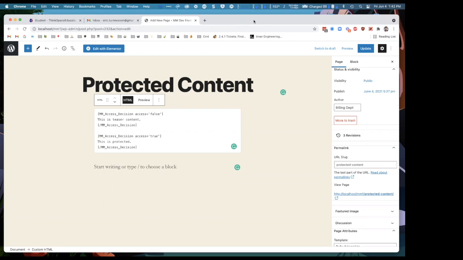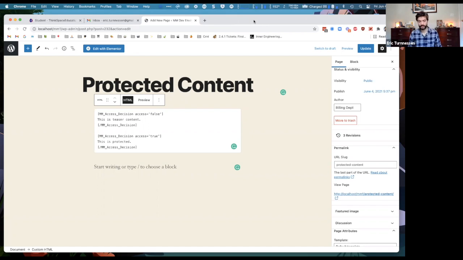Yeah. And the nice thing about this is as soon as you start using these tags, you can start using that URL for Google Ads or whatever advertising you want to do. You can start sharing it on social media. And of course, you get the SEO benefits because the bots will be able to access that content. So there's a lot of benefits, strategic benefits to using these tags.